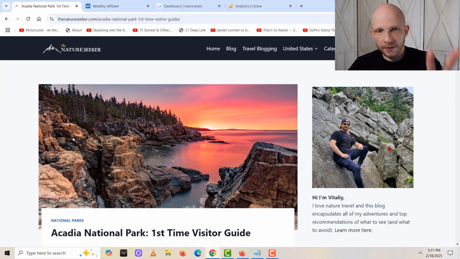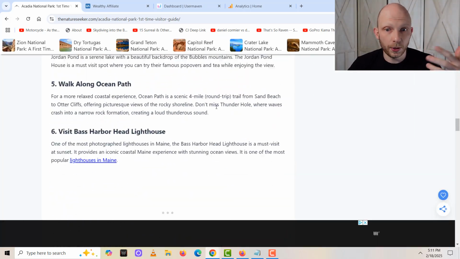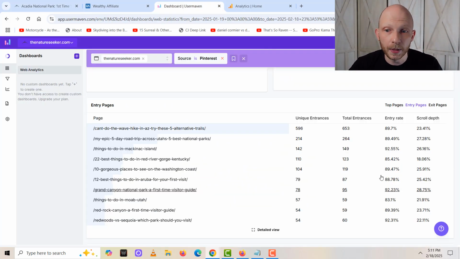blog right here, this starts, and now the percentages add up. So it's 10, 20%, 30, 40, and so on until I get to the very bottom. Looking at the scroll depth within Usermaven, I can say, oh, this scroll depth is a little bit low. Maybe I can add more content, more pictures, more interest to raise this. Because the more scroll depth, the more they stick to the page, which means I can make more money from it. That's how I personally work with this website in general.